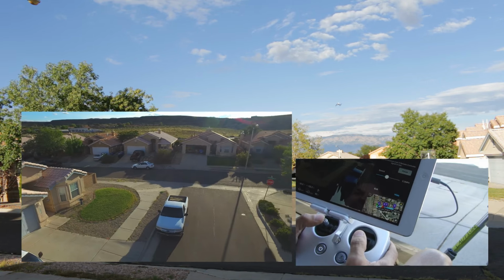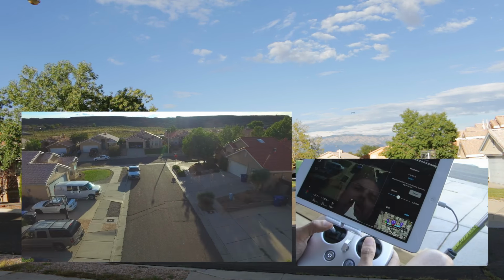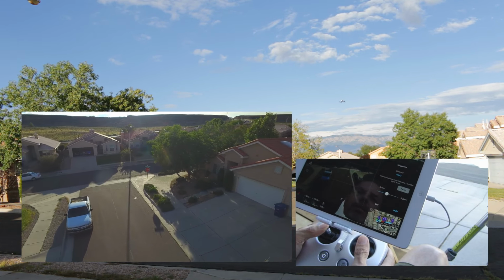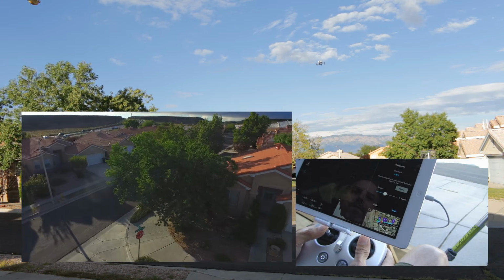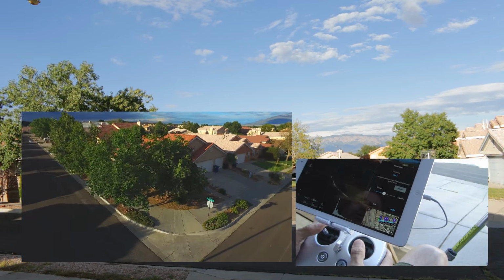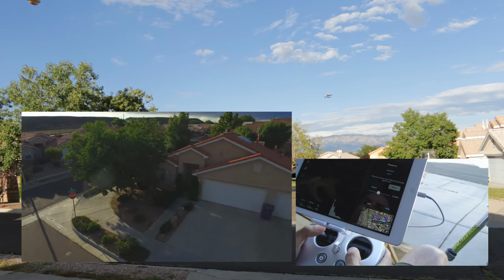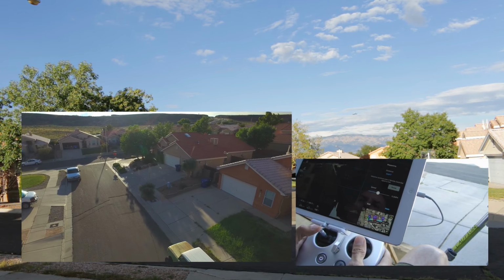yaw to the right. So I'm yawing the bird, just so you know I'm not actually turning the gimbal. This is the most useful waypoint mode of all, is free. I can just turn any direction I want. I can speed up if I want. Then go backwards through the routine. If I didn't like that take, I can go forwards through the routine.